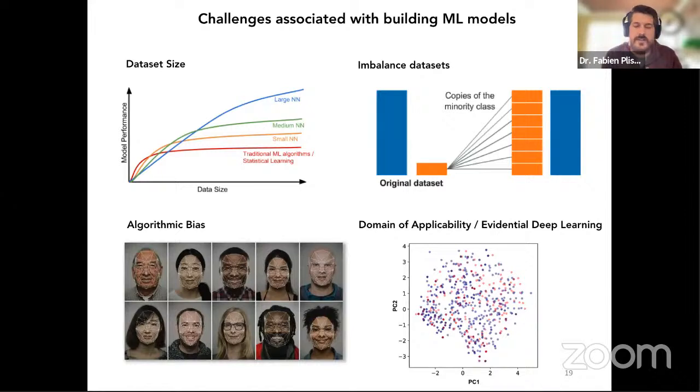For example, based on the size of the data set, you will either favor the use of traditional machine learning algorithms, that means support vector machines, random forests, linear regressions if you talk about regression models. Or eventually, if you have a large data set, you may go towards deep learning approaches, such as the building of small or large neural networks. Sometimes, and that is actually true in a lot of biomedical data, we don't necessarily have a well-balanced data set, and not a complete data set. So you need to consider algorithms that take into consideration this imbalance.